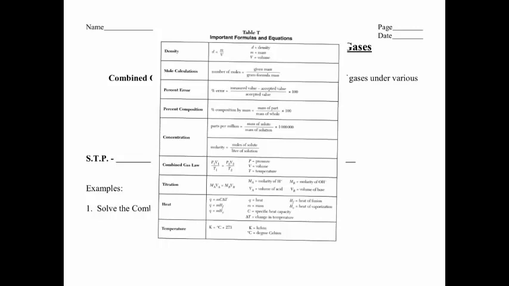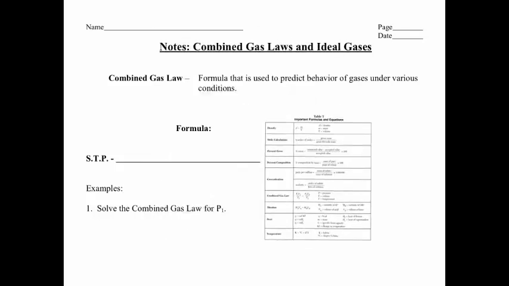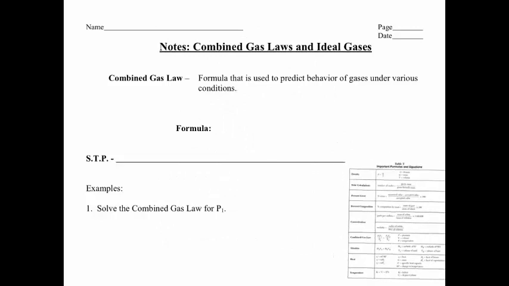And you may have already completed the combined gas law with your lab group. What you did was you took really, really hot air in a flask and you cooled it down by submerging it in cold water. And as a result, that air needed to be a smaller volume. So as soon as you allowed water to enter the flask, it sucked it in, and you could figure out the volume of the gas that shrunk. So we're going to start working with that formula now.